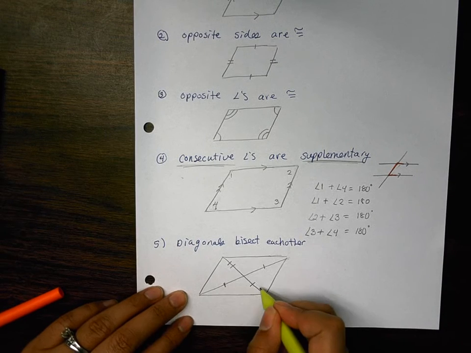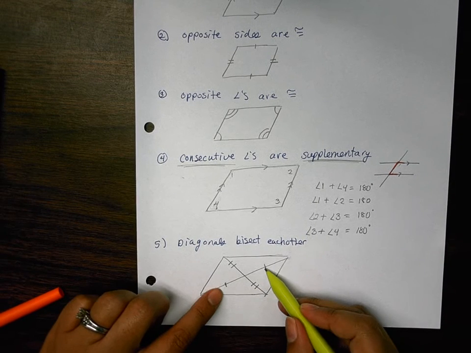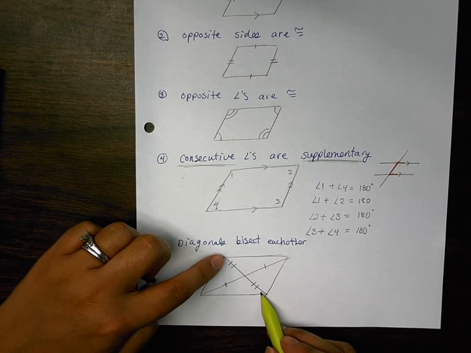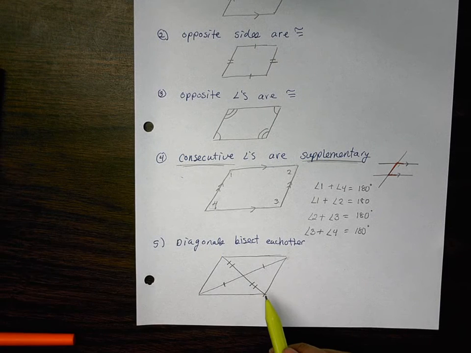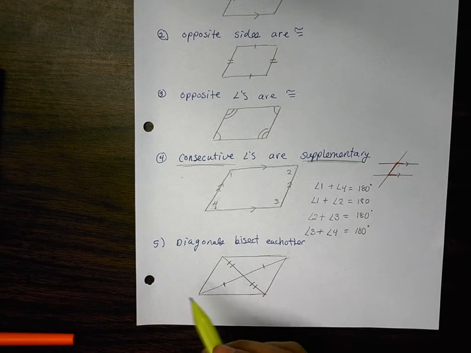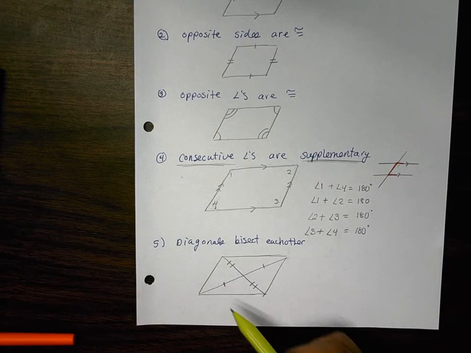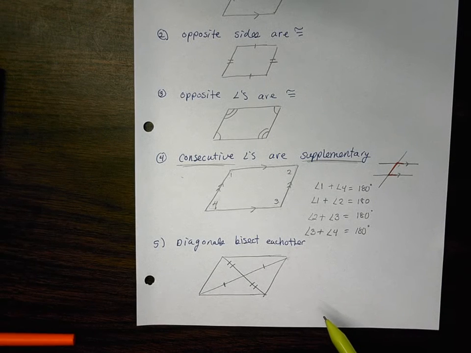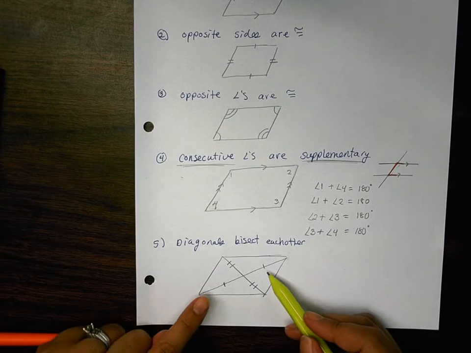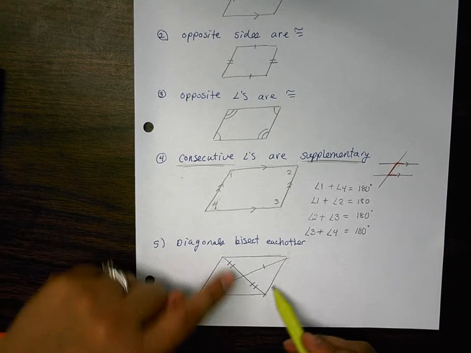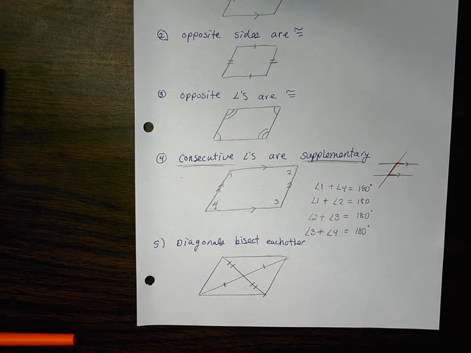They're not all congruent to each other, not all the way around. So these two and these two, so I need double markings there. These two are congruent to each other, these two are congruent to each other. There is a special parallelogram where they all are equal. We'll deal with that later in the week. For now, these two are equal, those two are equal, not all equal to each other unless specified. Questions?